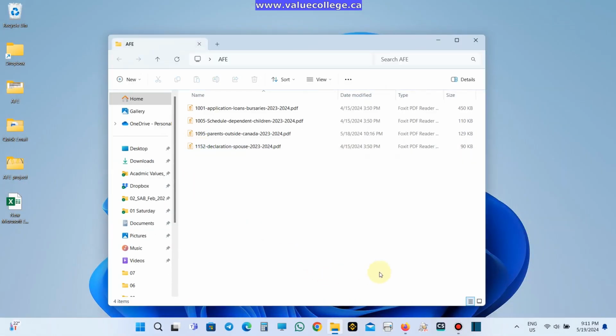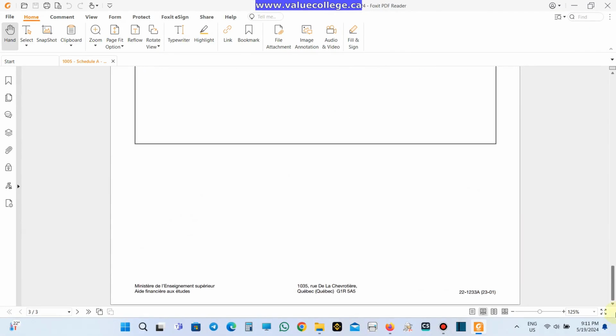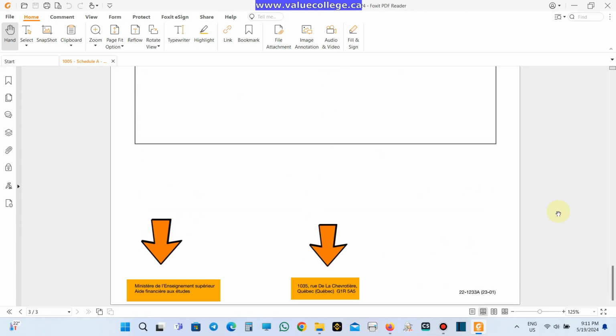Now, we finish all our forms. What next? If you open any form from here and go to the bottom of the page, you will find the name and address where you need to send your documents.